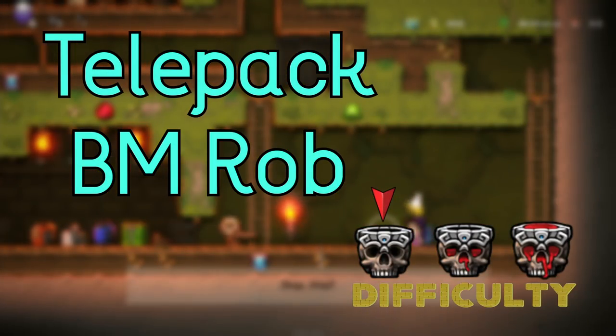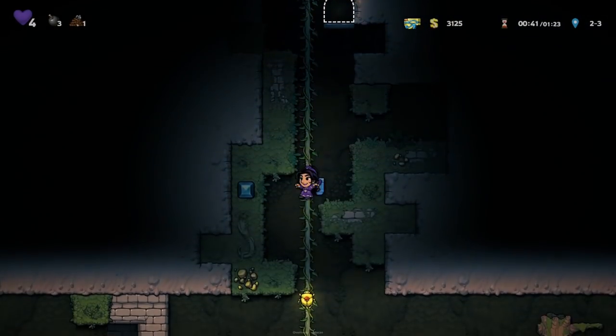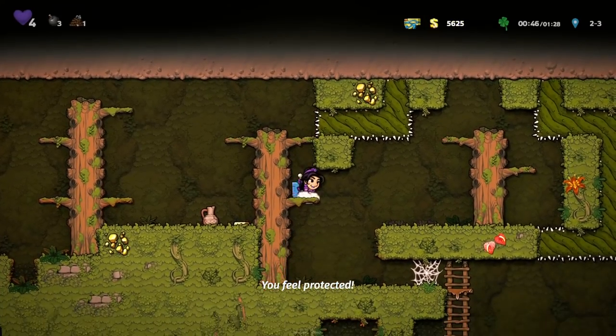Robbing the Hedget from the black market is simple if you have a telepack. Just grab the clover to guarantee a max distance teleport, and hop between shops to stop the shopkeeper from getting angry.